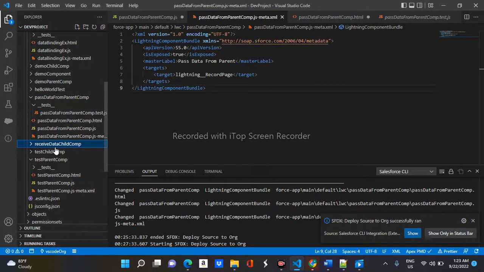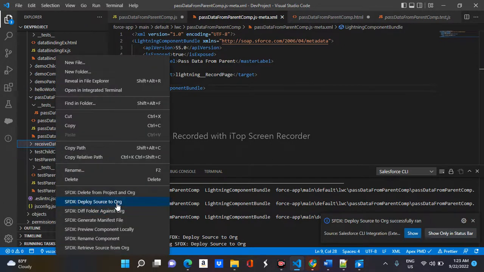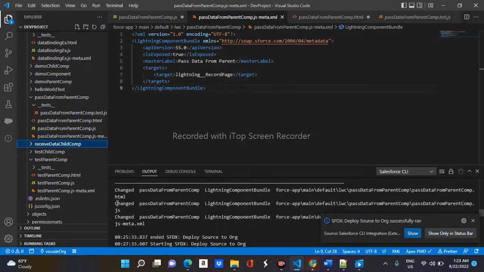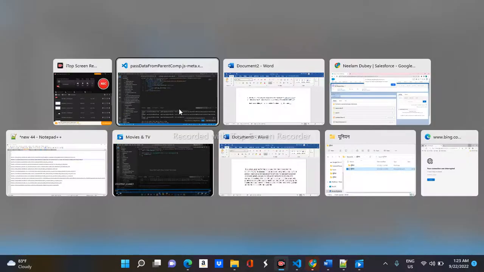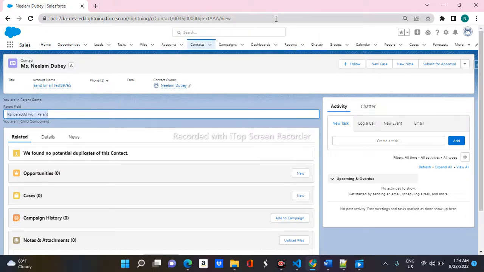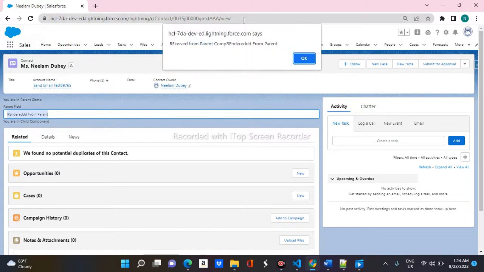It has been deployed. Now let me refresh it. So I'm going to add it on my contact page. This is just to show you an example, and as per your requirements, you can add it elsewhere.